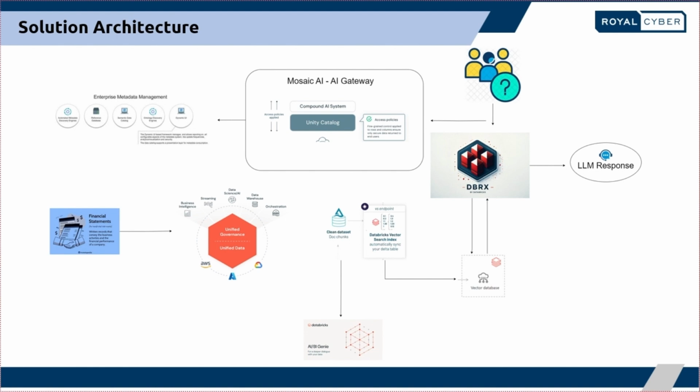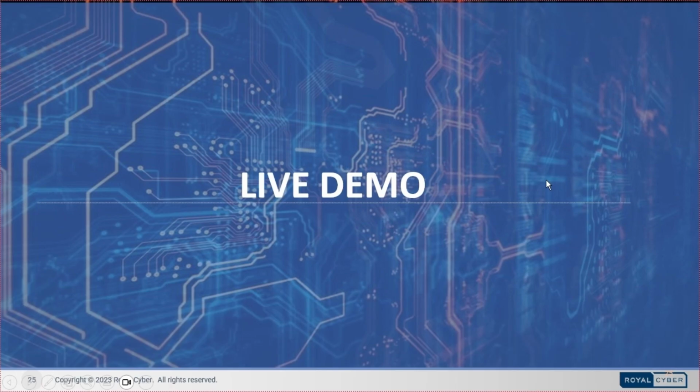Similarly, metadata management is now very effective because Mosaic AI has created this AI Gateway. The AI Gateway enables you to access the metadata of your LLM at runtime. So the model you have deployed and the user questions there will all be stored in the form of proper metadata. That metadata can be used to fine-tune your LLM once again. All of these things are possible thanks to Mosaic AI and the AI Gateway. So let's now proceed to our live demo.